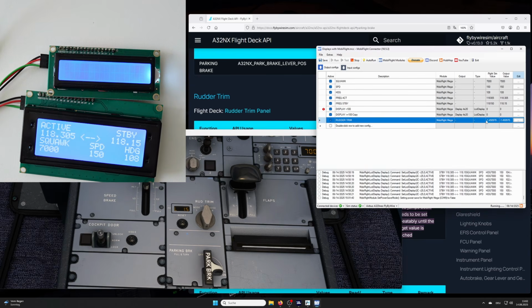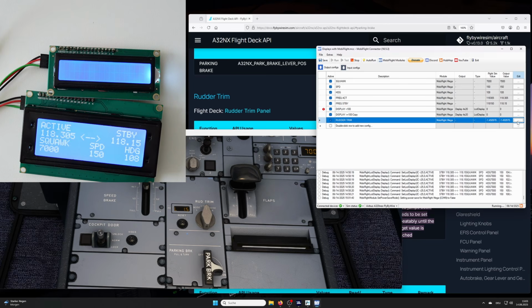And now, as you can see, the value of the rudder trim has a lot of decimal places, and I want to get rid of all the decimal places after the 4. And you can see already in the sim it's 1.5, and here it's negative 1.45. So this in the flight sim is a rounded value.